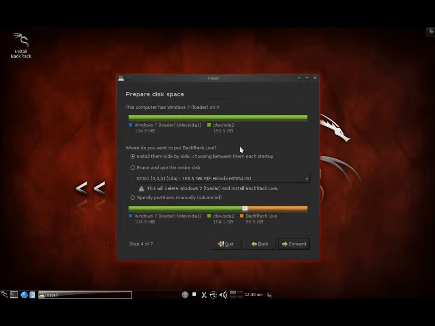Alright, so here's the part that we want to get to. If you're looking like this, this is pretty good. What you want to do is dual boot it, so you can come down here to this little slider bar and drag as much memory into Backtrack as you want. The memory right here for Backtrack is what you're concerned with. So I'm going to drag it to 30 gigs because that's the partition size that I would like to have. I don't recommend anything below 20 gigs for Backtrack because it seems to run a little bit slower. So I'm going to actually put 30 gigs and continue on.